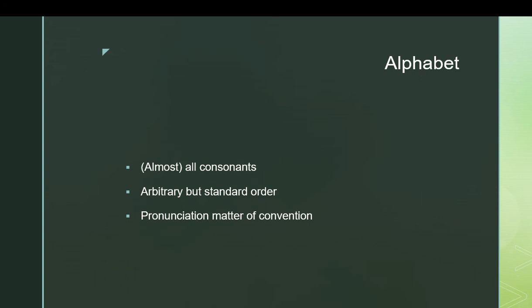The alphabet itself is almost all consonants. There are a few letters in the alphabet that can act as matres lectiones, which is a Latin term, which I'm mispronouncing, that roughly means mother of letters, and it refers to the practice of using a vowel approximate, like W or Y, to stand in for the vowel that it approximates, like U or I. This is very common among Semitic languages. Since many Semitic languages do not write down vowels, they will use a W or a Y to stand in for a vowel that might not otherwise be clear to the reader.